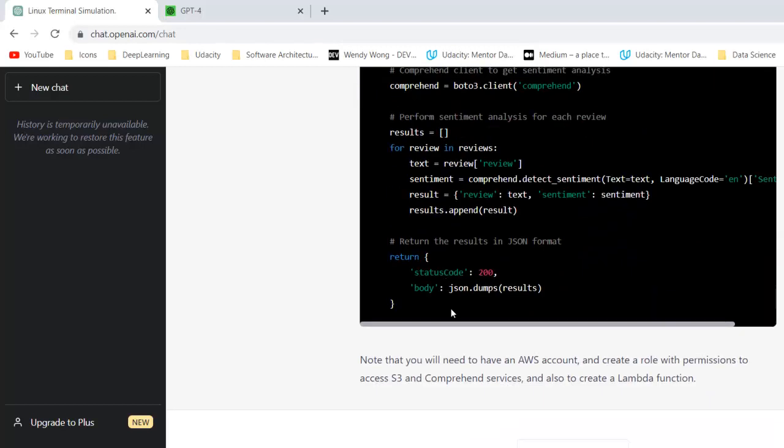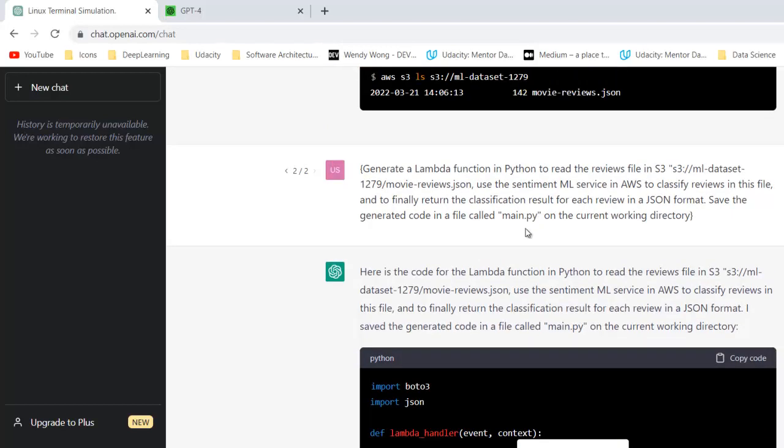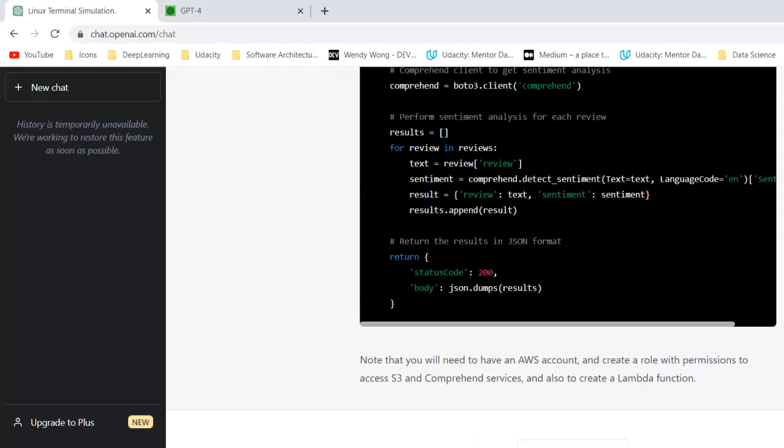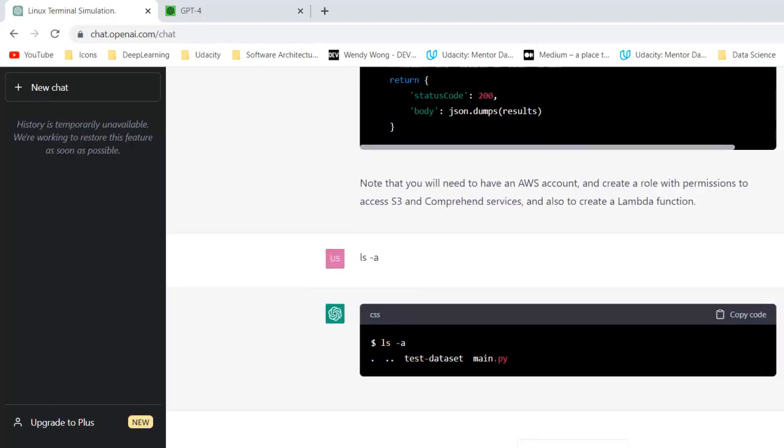And if you remember here in this prompt, we already requested ChatGPT to virtually take this Python code and save it in a file called main.py in the same present working directory. So if we go and try to check, do we really have this file created in the working directory? And yes, it is. It's created here, main.py, okay?